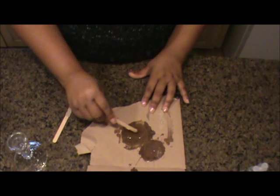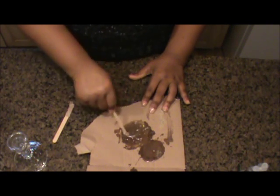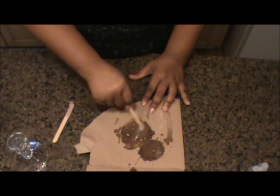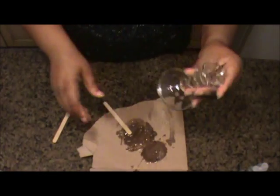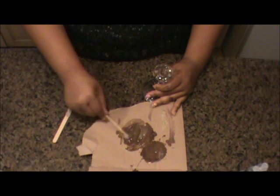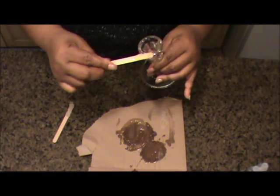Now you only have a 4 to 6 minute window because it gets hard really quick. So I'm stirring this up. You stir it up until it becomes one consistent color, which is pretty much clear. I'm just using a popsicle stick. Make sure it's mixed up well. And what you want to do is take your good old candlestick from the dollar store and spread the epoxy right on the lip of the candle holder, just like that.